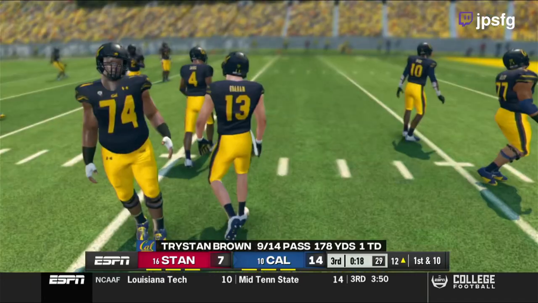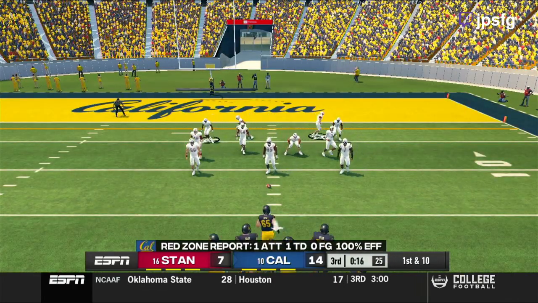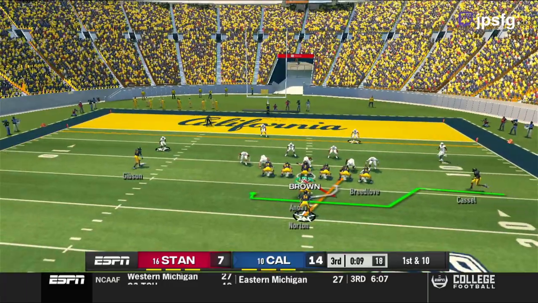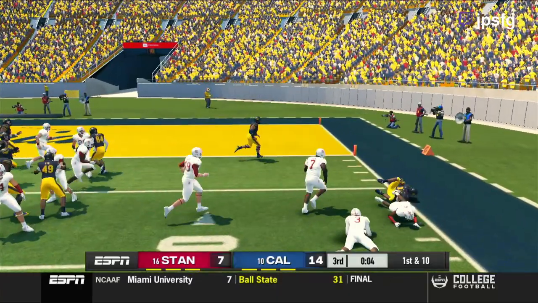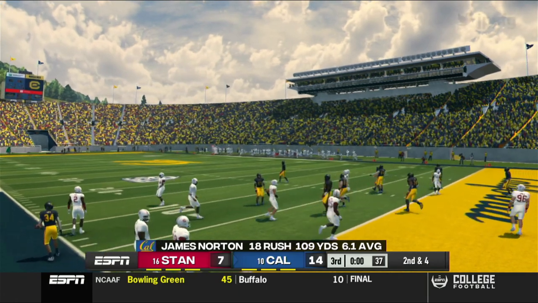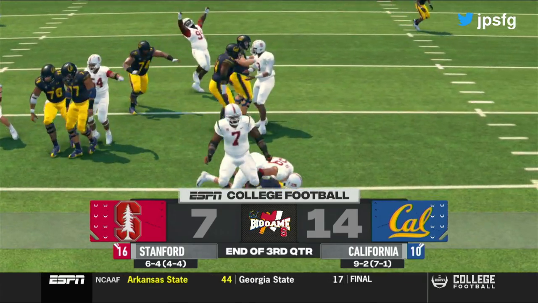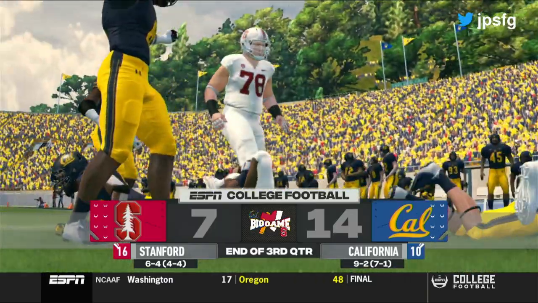The crowd has quieted down because of a lack of offensive production from both teams. But we do want to reward the crowd with a TD on this drive. All right, we're getting closer. In this ball game, we fumbled at the 1 yard line. Oh, that's the end of the third. We're now headed to the fourth quarter. A low scoring affair in the big game. Stanford 7, Cal 14.